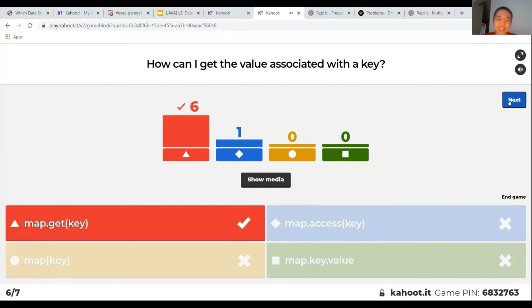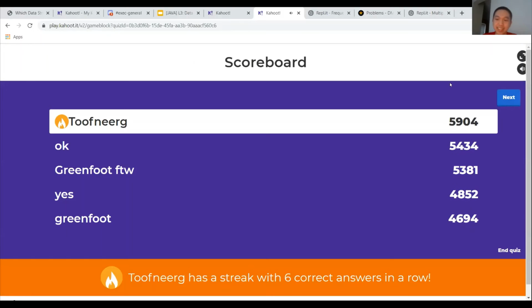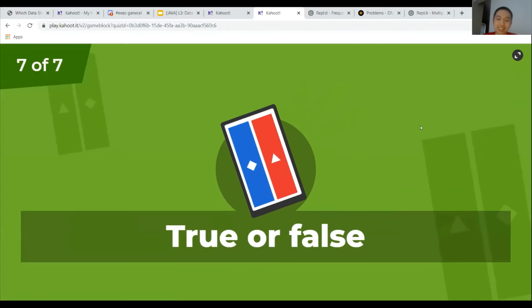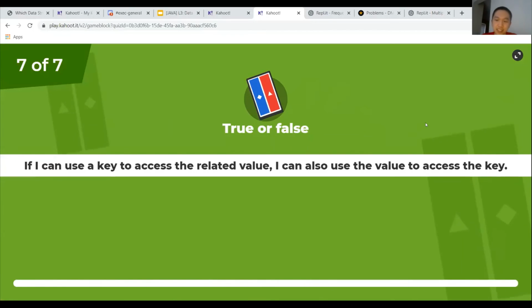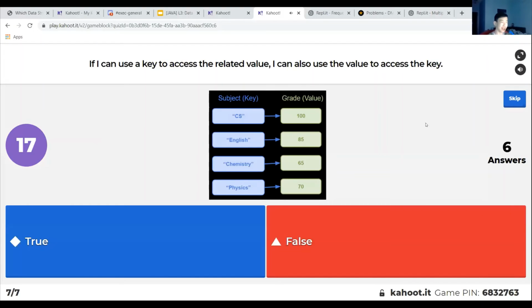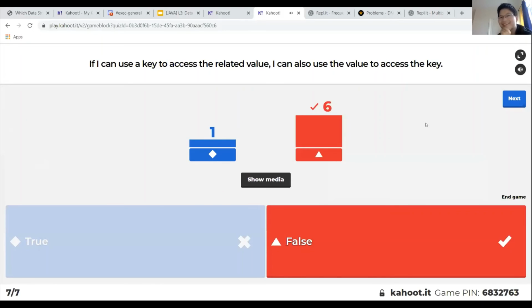Yes. All right. So you use .key, .get key. Whoa. Greenfoot, more like stinky foot, am I right? Wait, Matthew, you recorded, right? Yeah, I recorded the meeting. Cool. As long as you did everything. Yay. So I remember that grades example, where I can use my subject to get the grade, but I can't use the grade to get the subject because there can be multiple subjects with the same grade. And if you use the grade, then the program doesn't know which subject it's supposed to tell you, right?